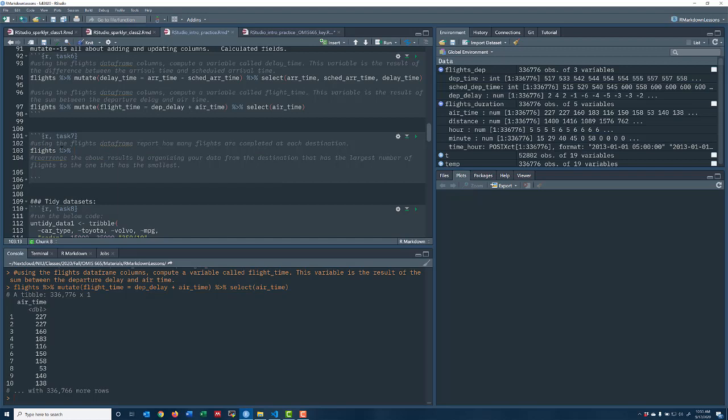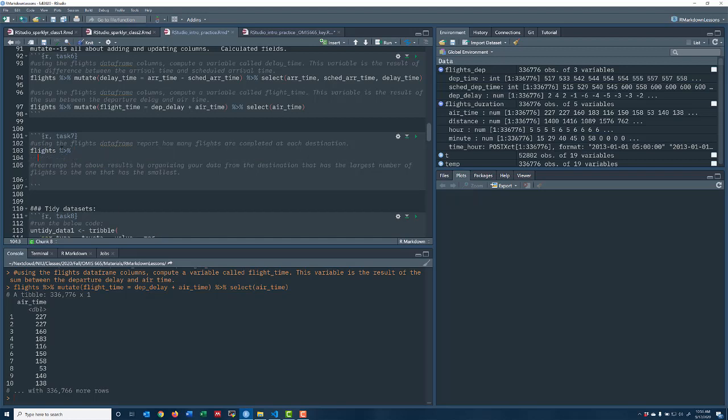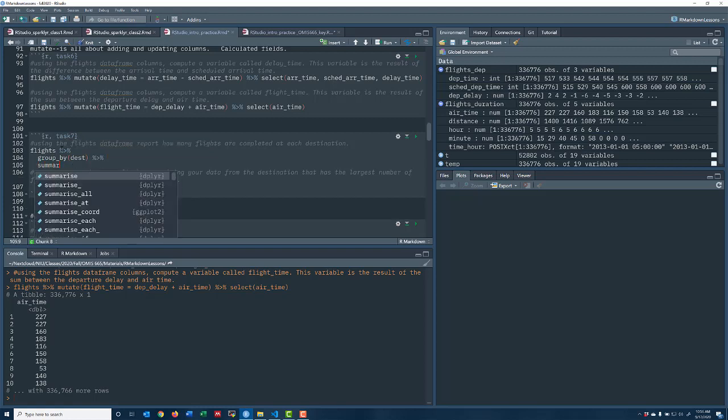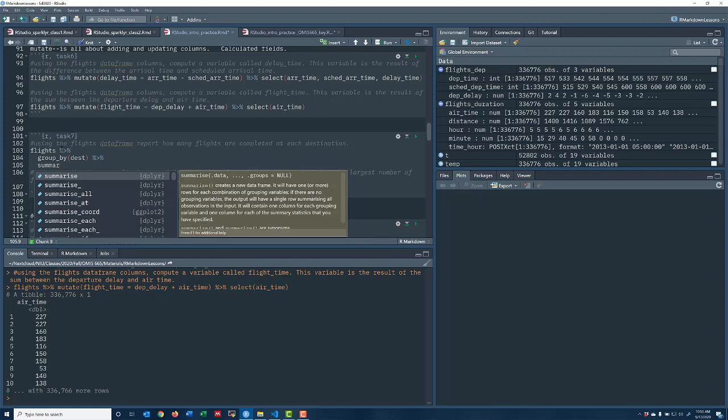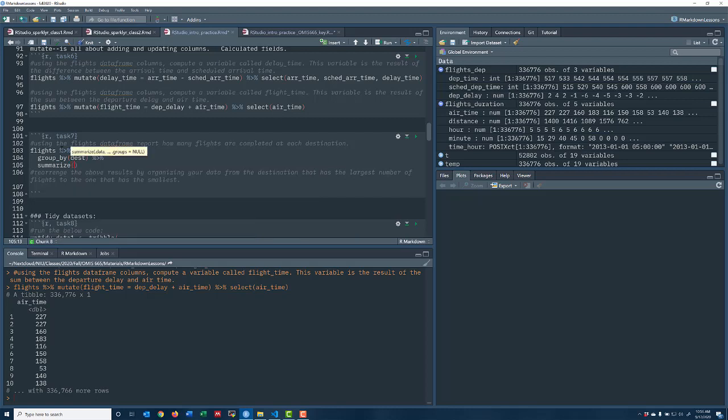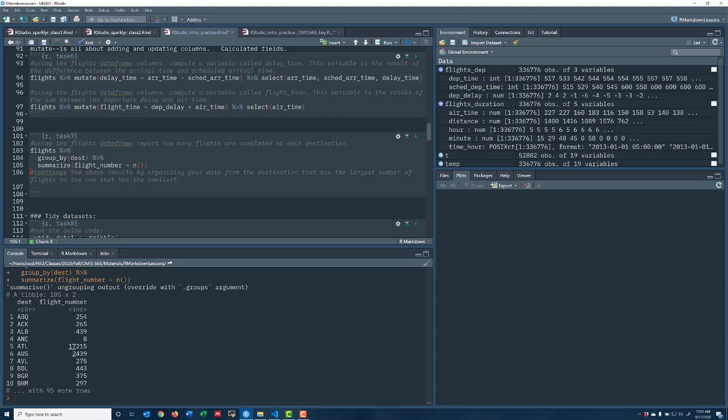So we're going to go flights, and you'll see this syntax a lot like this. I'm going to hit enter just for better readability. And then we want to go group by, and we're going to group them by destination, then pipe again, and then we're going to summarize. All you people on the other side of the world will want to use S, but I am going to use the American way, Z. And then we're going to create the column called flight number, and we're just going to use this function called n, which counts them. And so now when I hit enter, you'll see it takes every airport destination and it tells me how many flights arrived at that destination.